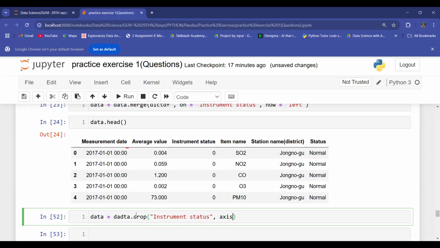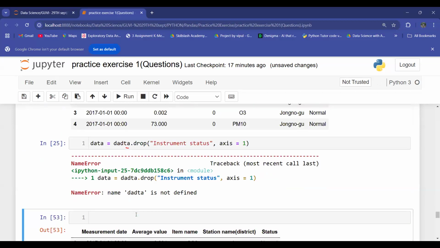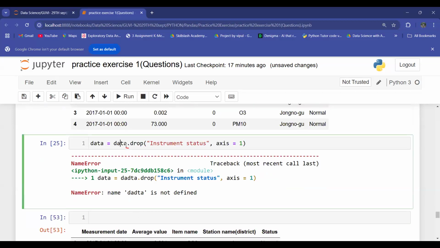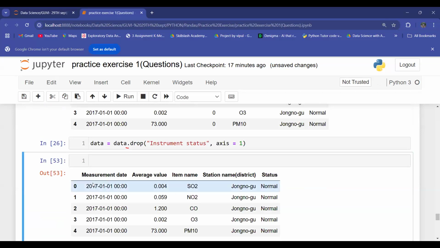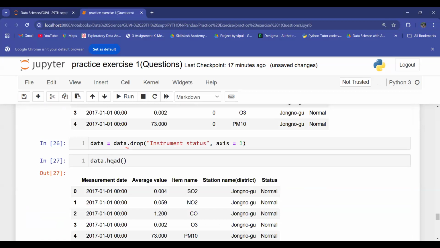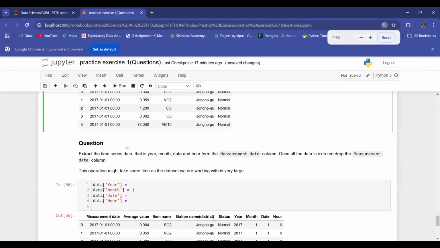It should be axis equals to 1. And if you write down data.head, it will give you the same output over here. So this was your question. You can try this out. I'll take a 5-minute break, and after the break, we are going to solve this question.